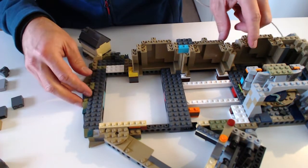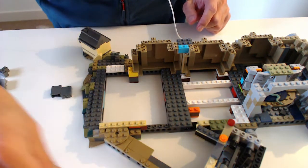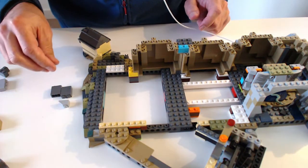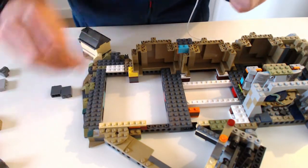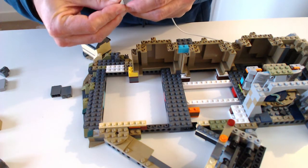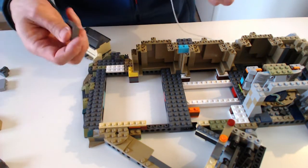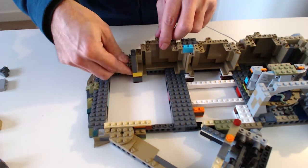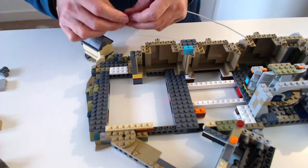All right, next. We got two of these with the glass panes. Yeah, it's a beautiful build. And the flags, of course, of the various houses. There we go. I'm so glad that we have these brightly colored bricks because they are a really handy reference where I have to put certain things.